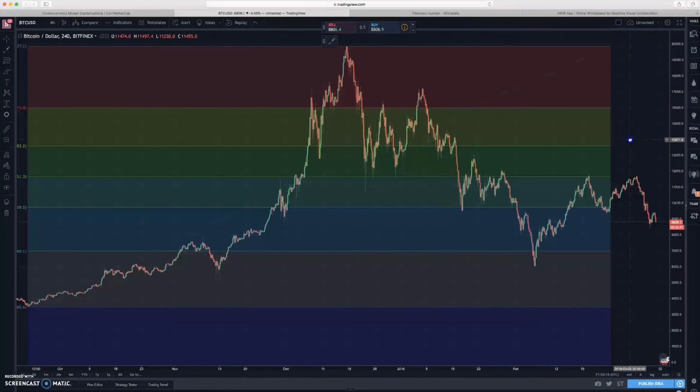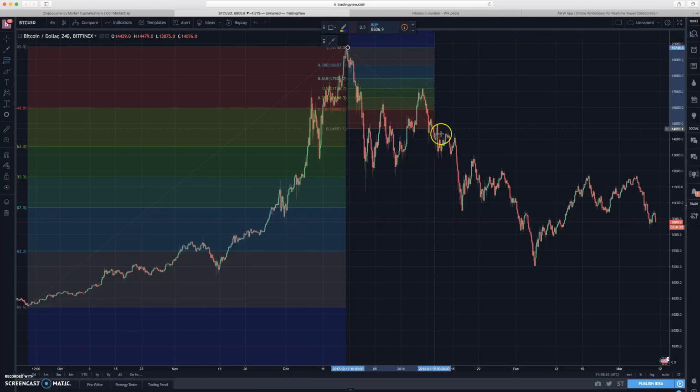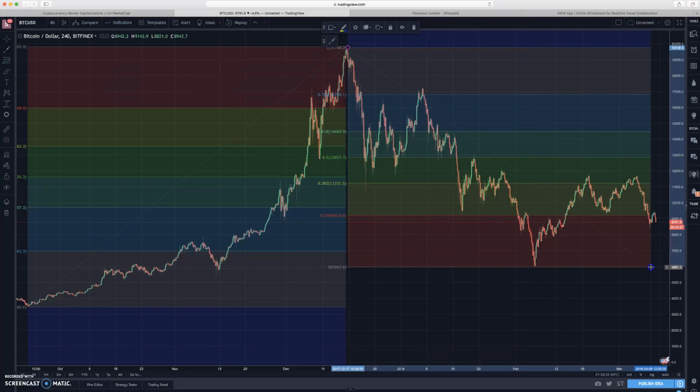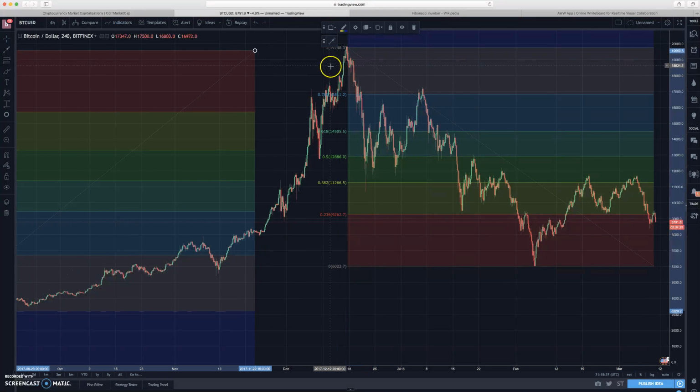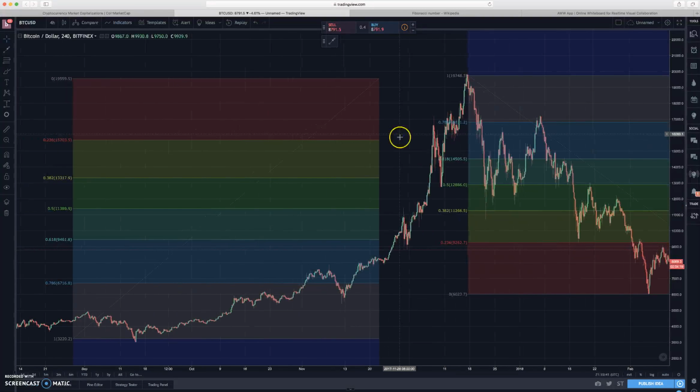So if that makes sense to you. So now that we've broken through, this is what I like to do. I like to use this fib retracement from top to bottom. And basically it's the same idea, except your 1 is now at the top up here, and your 0.786, it's basically inverted, right?